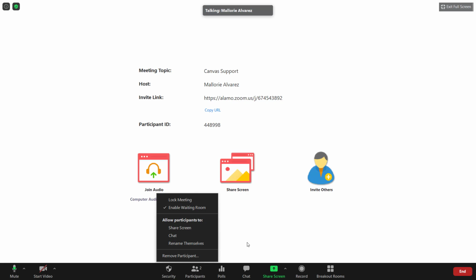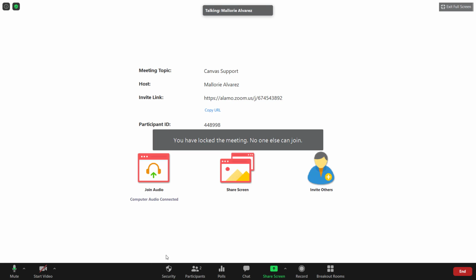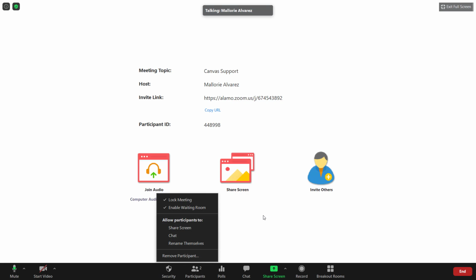If you ever had to remove any participant from the Zoom session, I would then recommend locking the meeting, because Zoom bombers are known for trying to rejoin a Zoom session using multiple IDs and aliases. So just to recap, the purpose of this video was to give you an in-depth explanation on all the Zoom security features that can be made available to you if you are hosting a Zoom meeting.